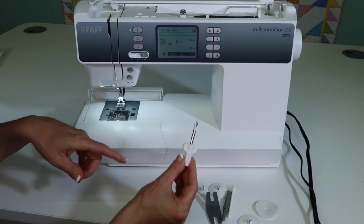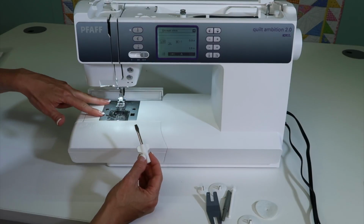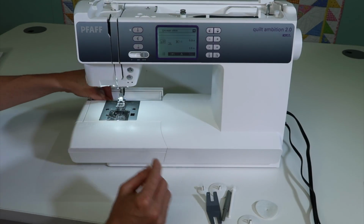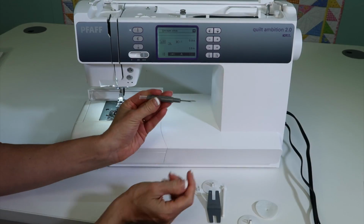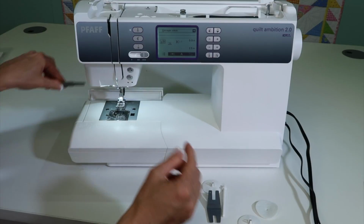Screwdriver, this is to take these two screws out. You do need to get underneath this stroke plate and clean it out. That is very important, but that's what the screwdriver is for. Speaking of cleaning, you do get a brush, and on the other end of the brush is a seam ripper. So that's two little tools in one, very handy.